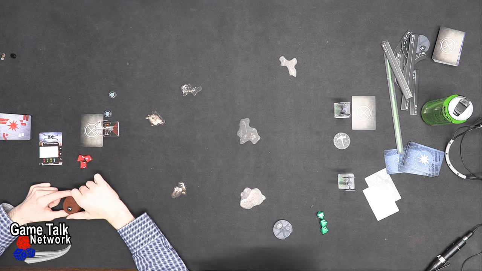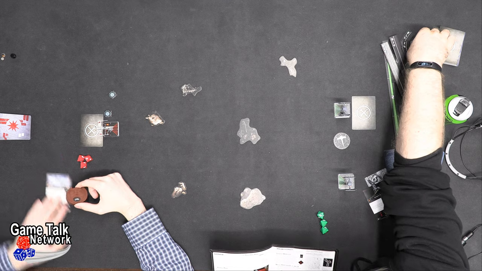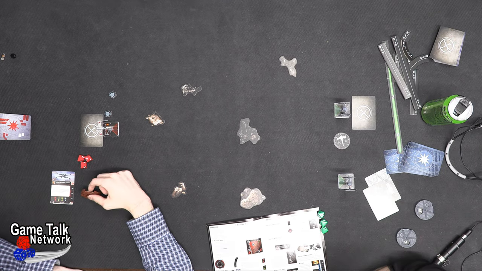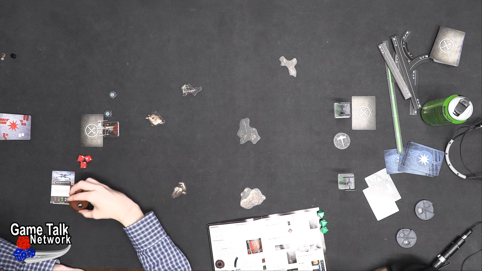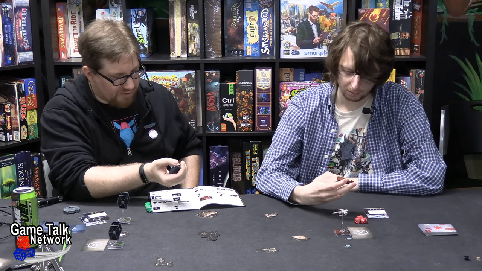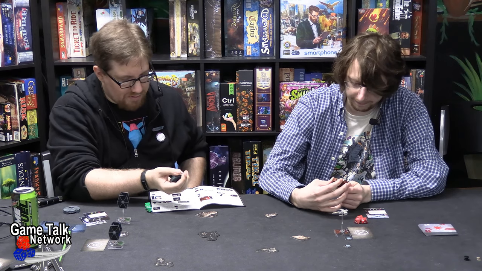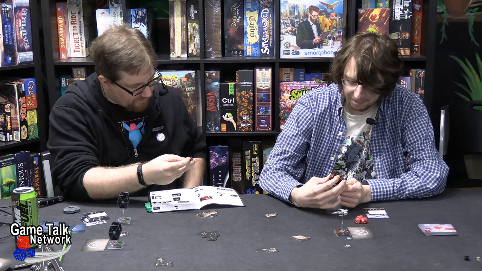I am playing a Blue Squadron Escort. And I am an Academy pilot and a Black Squadron ace, which is technically a T-65 X-Wing. Basically the turn goes like this. You decide what your maneuver is going to be. And then the person with the lowest initiative starts out.